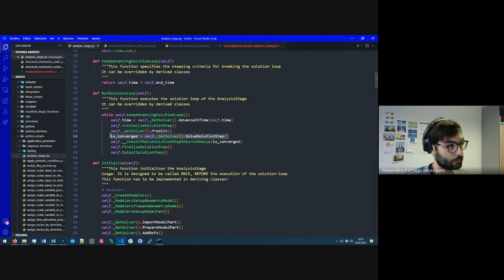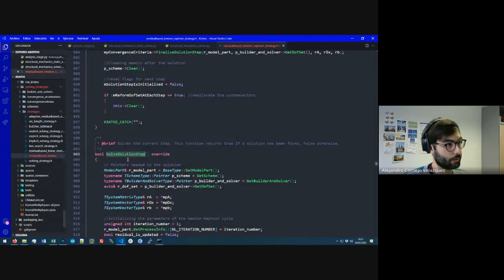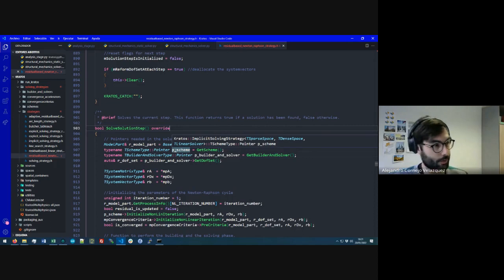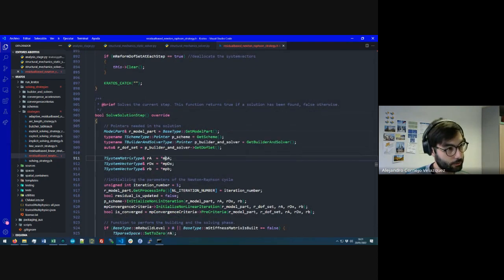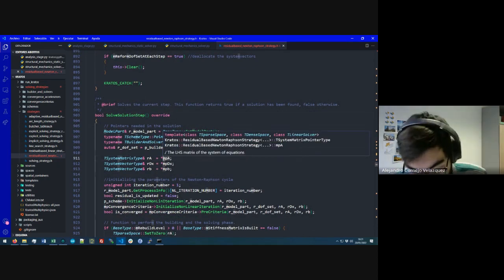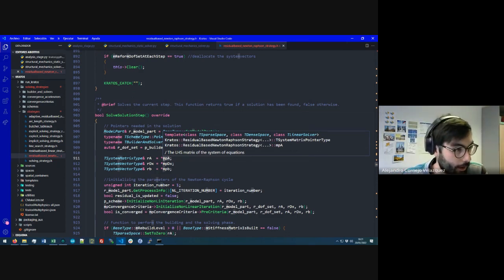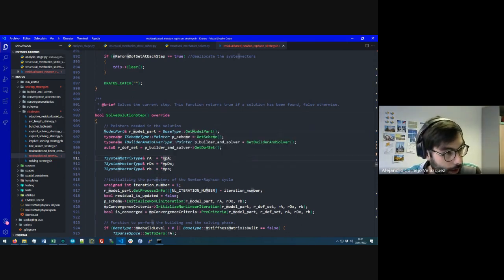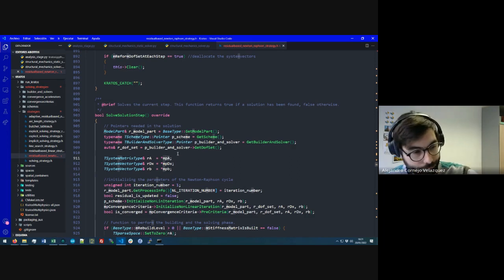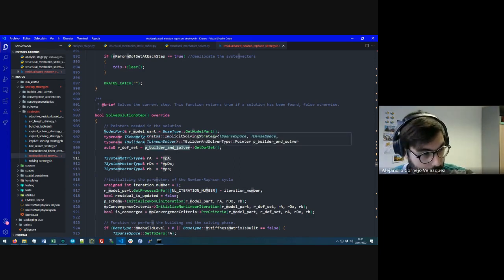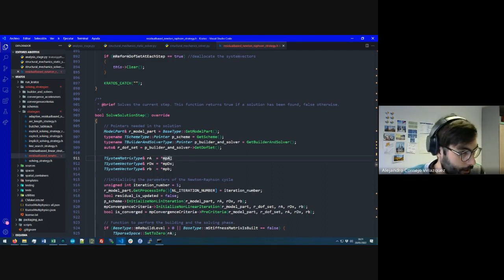This one is exactly this one, okay? But translated to C++. And as a style guide, wherever you see a variable which is called m something, it means that it is a member variable of the class, okay? So it's something that is from the class, a member variable or member, yeah, something that is only inside the class.